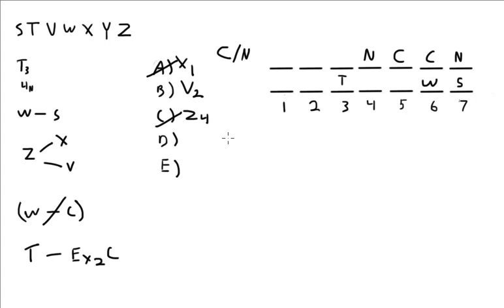D says that W is on day 5. Well, this is just obviously wrong. We have W on day 6 already. We were able to infer that up front. So D cannot be true. E says that S is on day 6. Once again, we were able to infer up front that S is on day 7. Thus, E cannot be true. S cannot be on day 6. W must be on day 6, and S must be on day 7. Thus, our answer must be B. It's the only remaining answer choice.